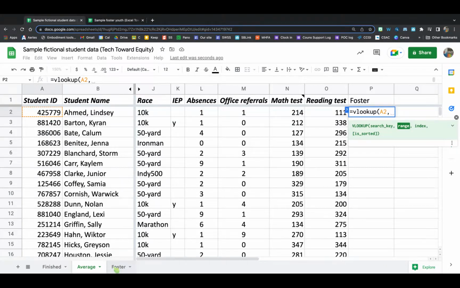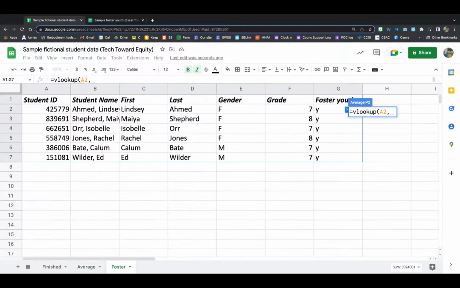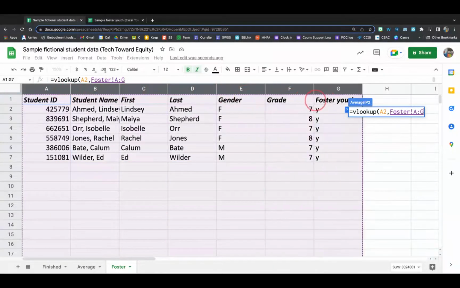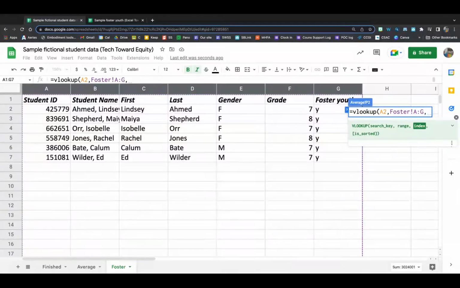So we're going to tell it, okay, look for that student ID in this foster tab, and we want it to look all the way across these A, B, C, D, all the way over to the foster youth label. It's going to look through all of those columns for that student ID number, comma.